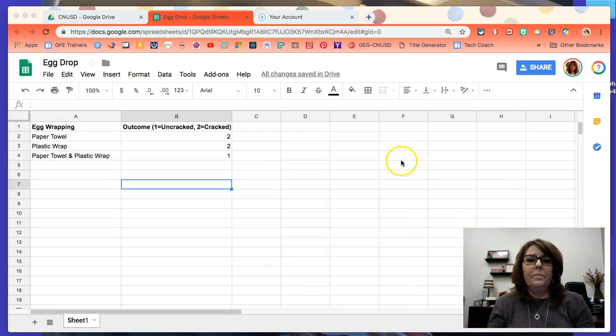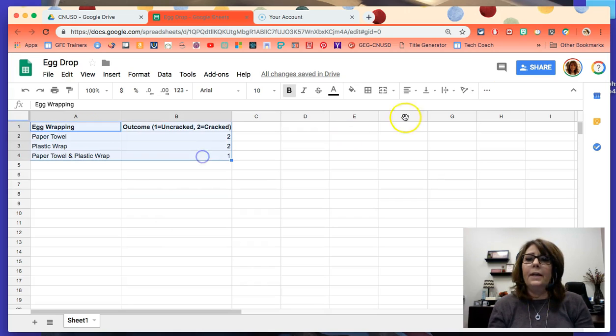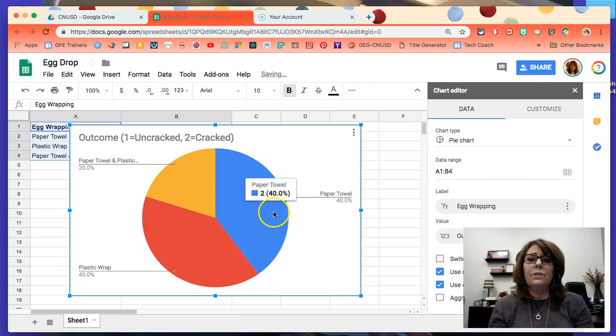To add more information and create more data points for a bigger graph, you could do it something like this. Okay, so I've added a little more information. So we have paper towel, plastic wrap, and the use of both. We'll say with the paper towel and the plastic wrap, the egg cracked, but when they use both, the egg survived the fall. So first, we'll go ahead and grab our data, select all, go to the 3 dots, if your chart icon doesn't appear, and click on Insert Chart.